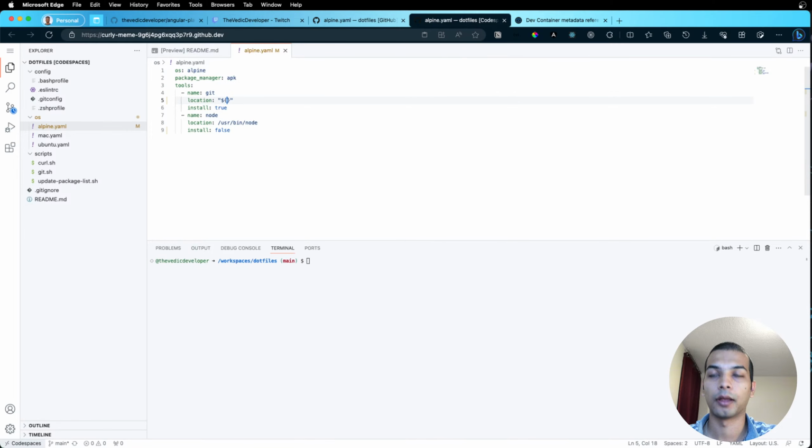What was the name again? Container workspace folder base name, container workspace folder base name slash, and here I'll add configurations.